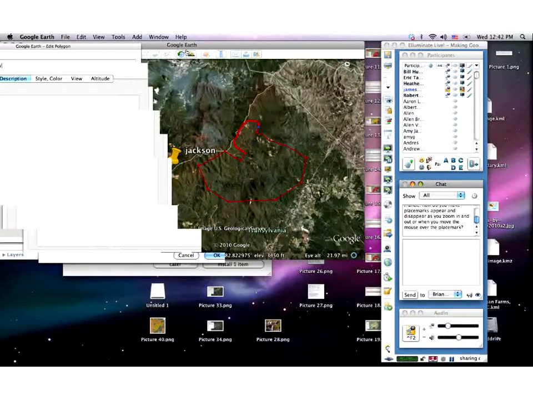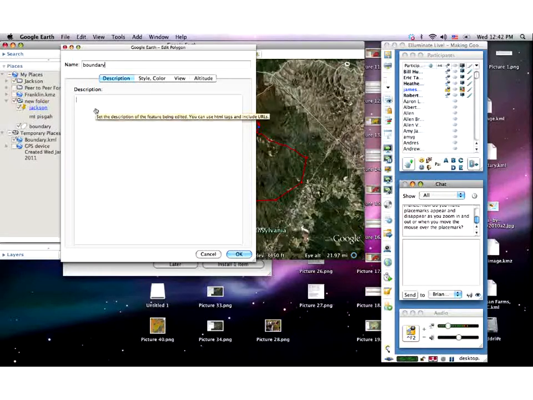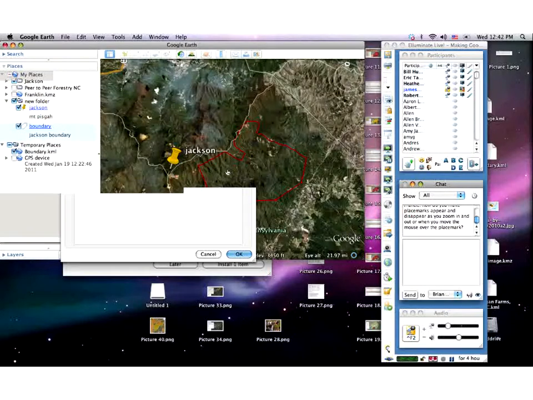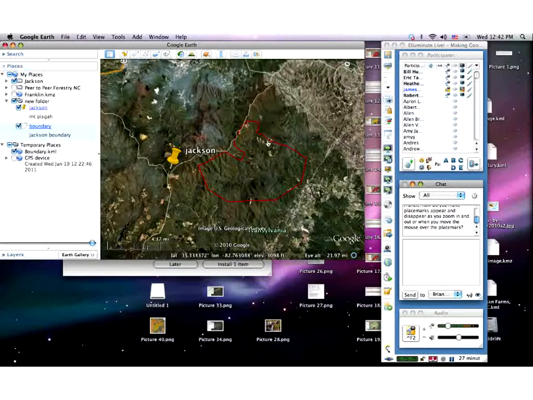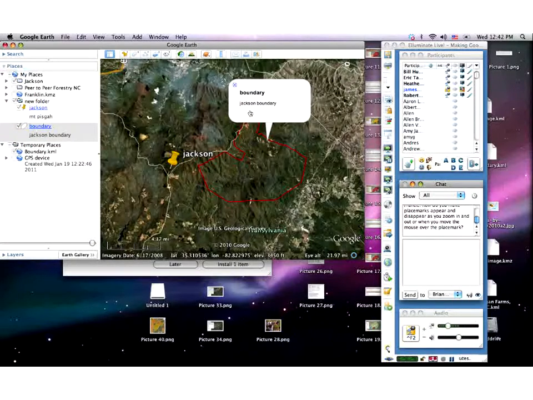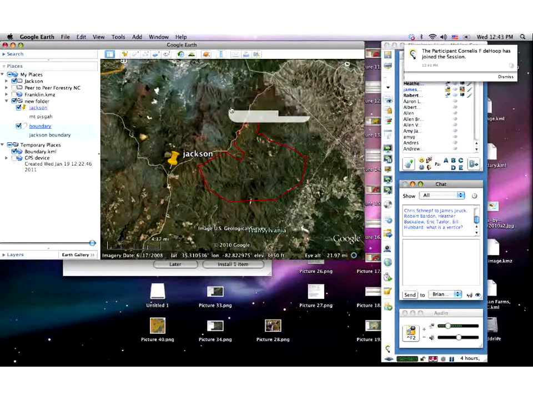Okay. So again, before I close out, I can go ahead and type in a description. If I happen to know the acreage, I could type that in. Click OK. All right. Now it's stored, and when I click on that feature, there's the information. So anything I typed in that description box, and you can go on and on and on. You could actually have links to pictures and stuff like that. So you could do whatever you want inside that box. It's very, very handy for creating that information.